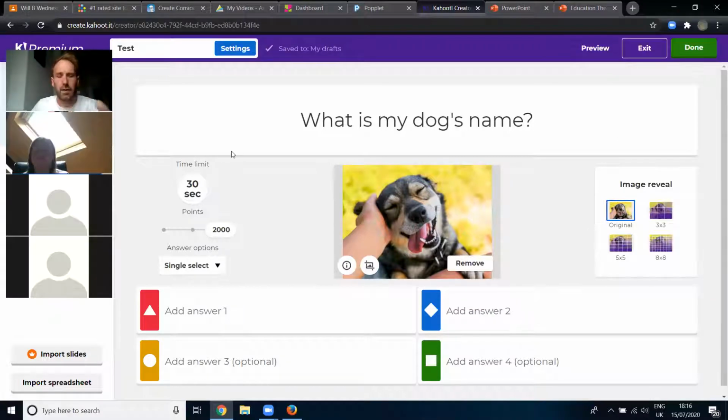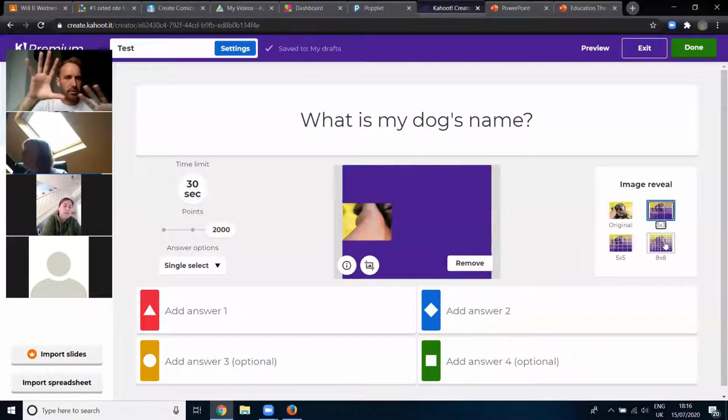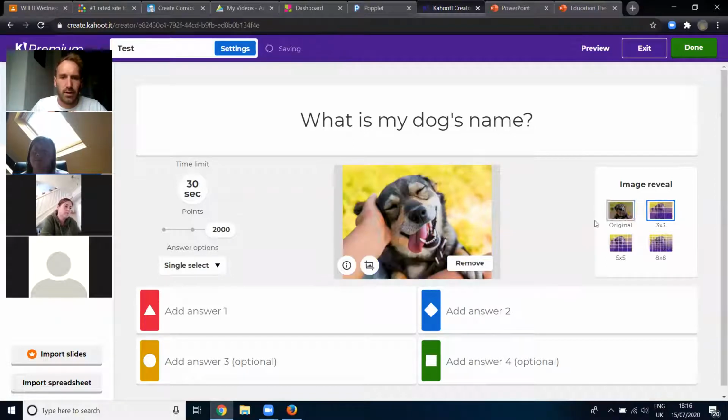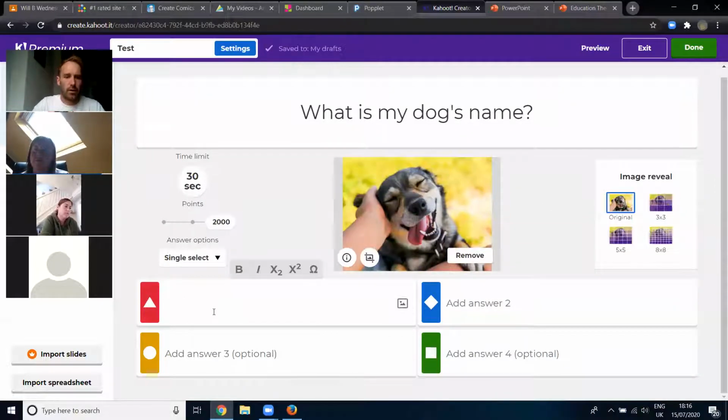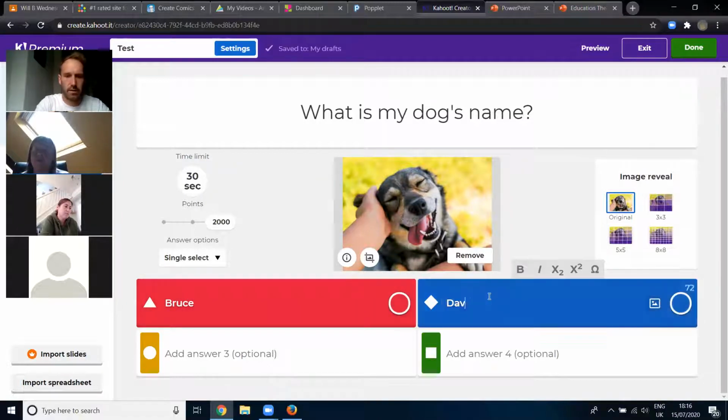Now, one of the things I did with that first question, the one with Roy Orbison, you've got this little section here for image reveal. It's a really great little game where it slowly reveals a picture, a bit like on the quiz show Catchphrase. If you're doing a science round, you know, what part of the body is this? You can have an image reveal as it goes. That's fine. Then all we're going to do is put the potential answers in here.